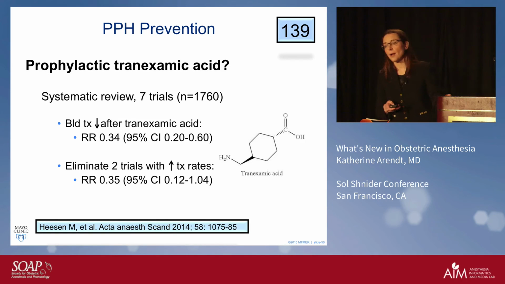Now, the problem is that there were 2 trials that had extremely high, like 10%, transfusion rates. It was unbelievably high. So the authors repeated their analysis, eliminating the 2 trials with these extremely high transfusion rates, and what they found was that the confidence interval now crossed 1, implying that they cannot yet tell. Alex subsequently told me right before this that this study itself has been highly criticized for ranking the quality of the studies within it higher than what others would rank them.